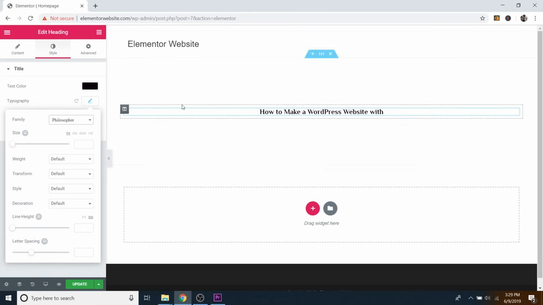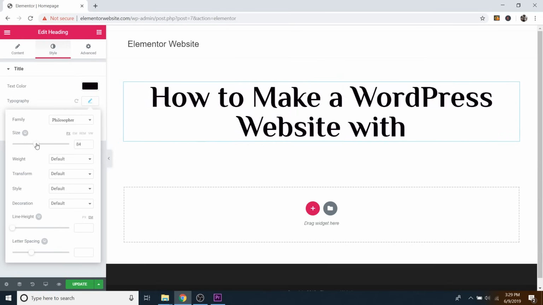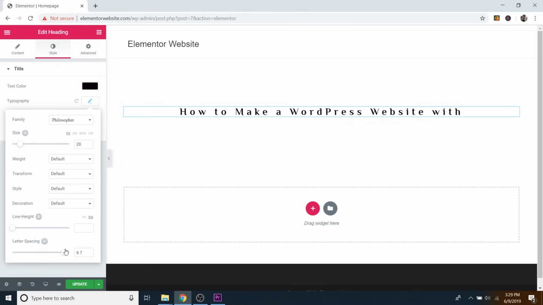So yeah, you can change the font, and then you can also change the size by dragging the little size meter up. So I'm going to do maybe something like that, like a 28. You can change the weight, just all sorts of cool properties over here, but I typically don't mess with any of these except for maybe the line height and the letter spacing. If you drag the letter spacing up, you can really space it out or really crunch them in.